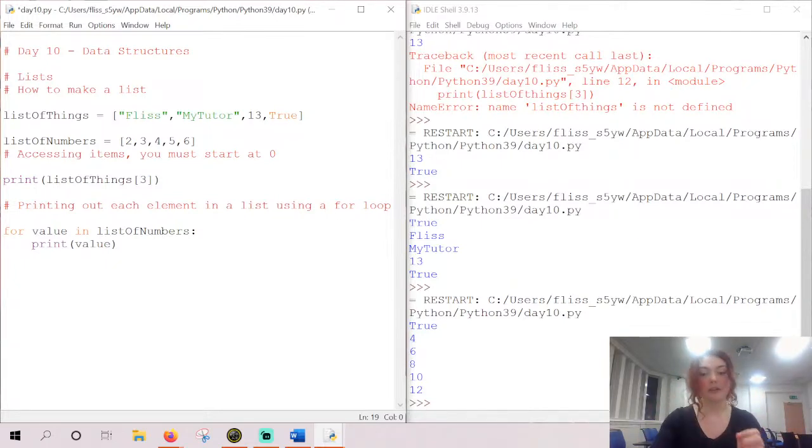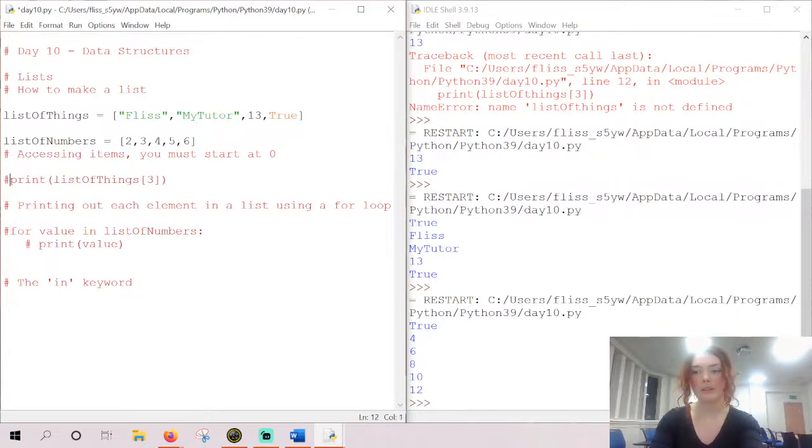We can use in. So I can say, let's say the in keyword. I'm just going to comment these things out for now so they don't print, but they're still there. So if I wanted to check for a specific item for a list, I can do the following.